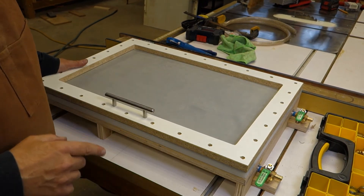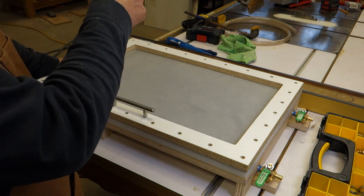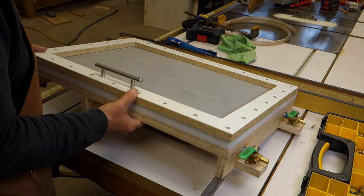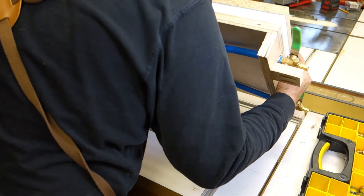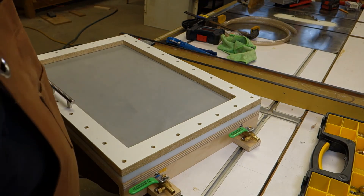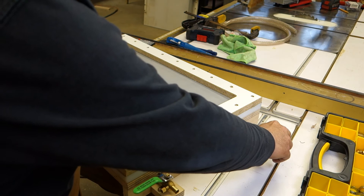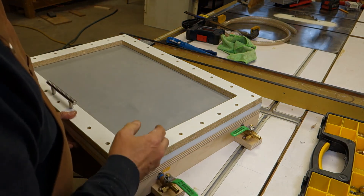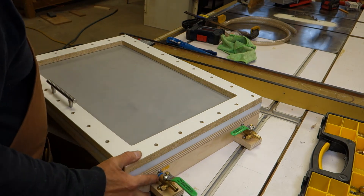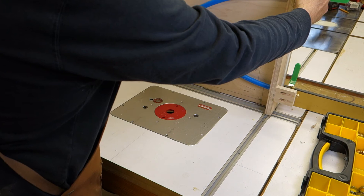I don't know about you, but I'm dying to see if this thing is going to work. First we're going to finish up our plumbing and then temporarily hook it up to the vacuum pump to see if it actually pulls vacuum the way it's supposed to. By the way, my apologies — the camera battery died earlier. In the meantime, I put in these two valves. This one is going to be our vacuum valve feed and shutoff, and this one is our evacuation valve to allow the vacuum to escape and equalize underneath.